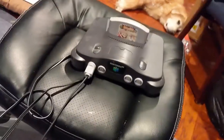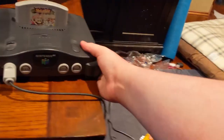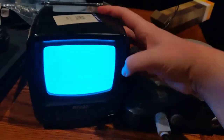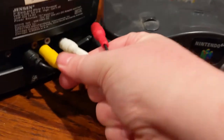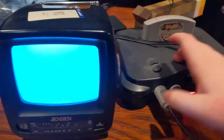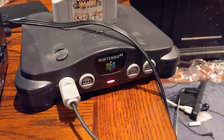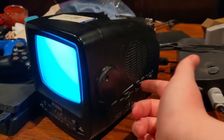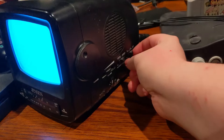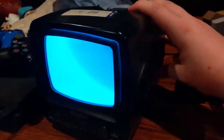So what I have here is a Nintendo 64, and a dog. I'm going to attempt to play a video game on this. It only has mono audio, so we're just going to ignore the red one. Okay, so now it's on AV and... nothing. Nothing at all. No matter what you do, it just don't.